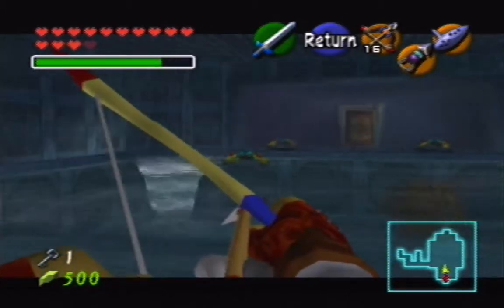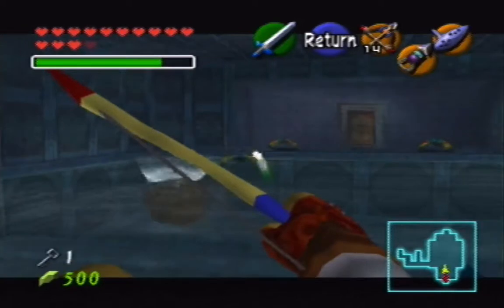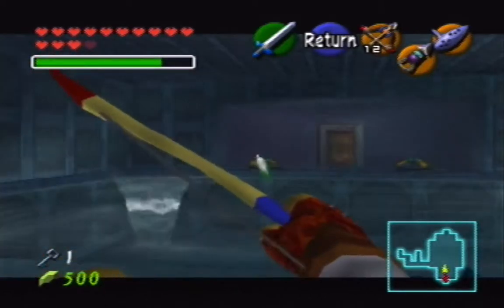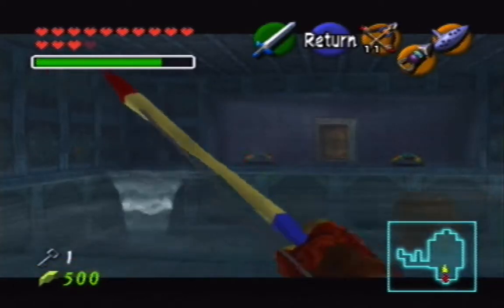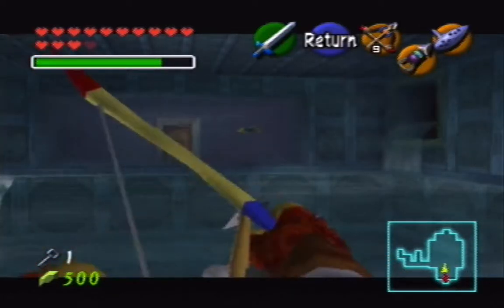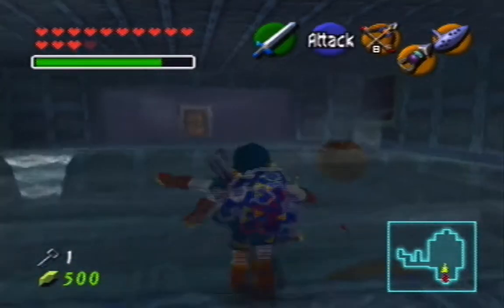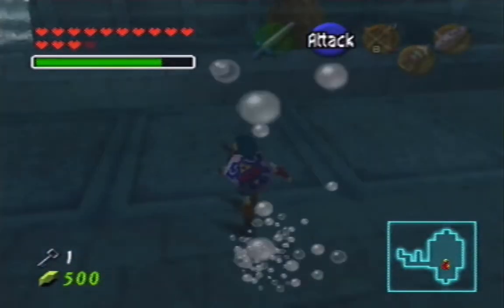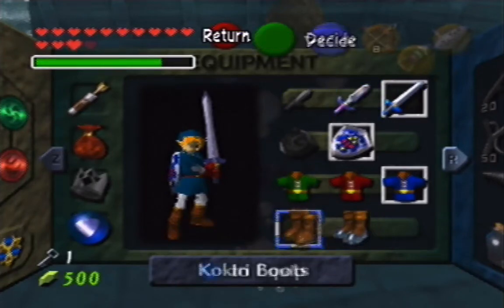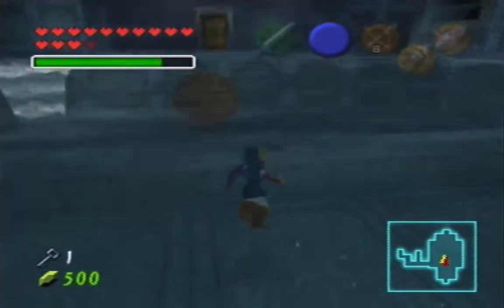Okay, I gotta be more patient this time. Oh, whoops. There we go. Now we're gonna shoot this one. Oh, whoop. There we go. We've almost wasted every single arrow we have. There we go. That was pathetic, really. Oh, wait. Forgot to take the boots off. Put on our normal boots, or Kokiri boots, or whatever you want to call them.